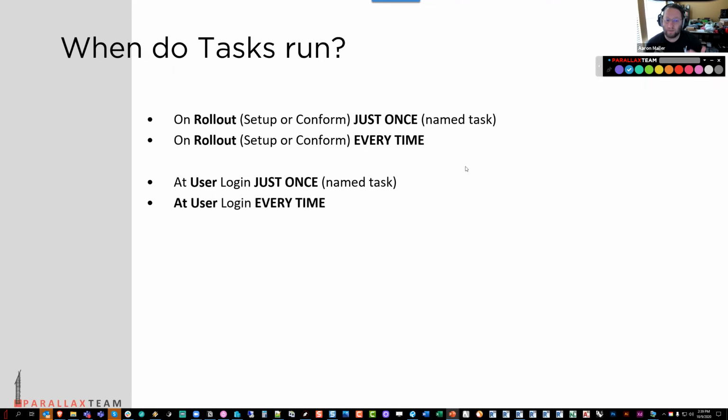You can also tell a task on the user side, do I run once or do I run every single time the user logs in? So here's a great example. A just once user task is load their custom keyboard shortcuts, load their Revit INI file, and load the material UI config.xml. Only do that once, the first time they log in after we deploy Revit. Why do we not do it every time? Can you imagine if the user had added their own keyboard shortcut and then tomorrow we replaced their keyboard shortcuts with our own? They'd get super pissed.